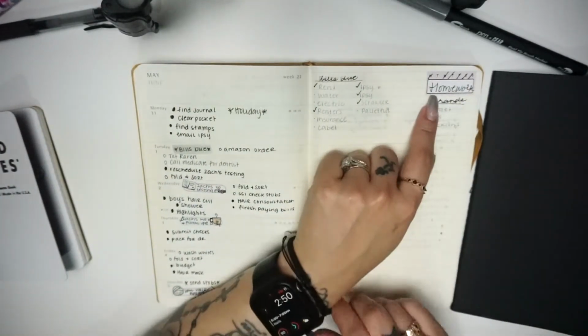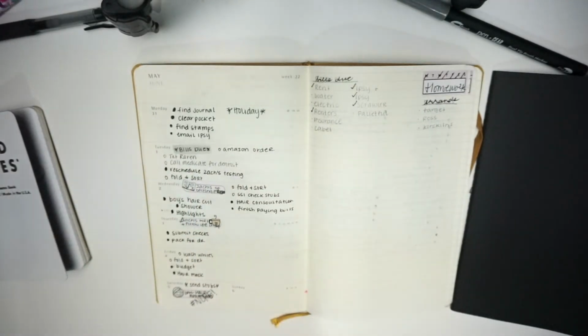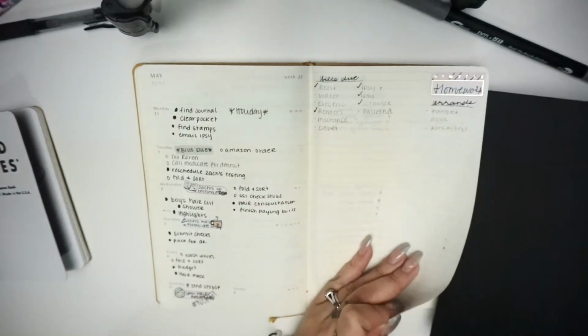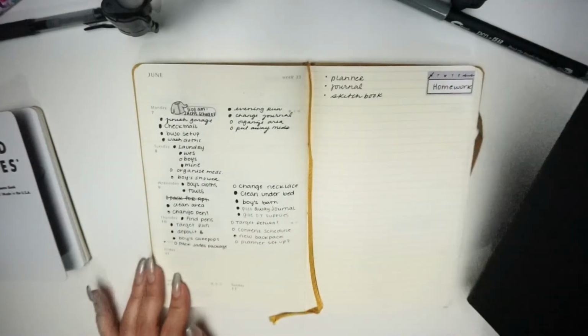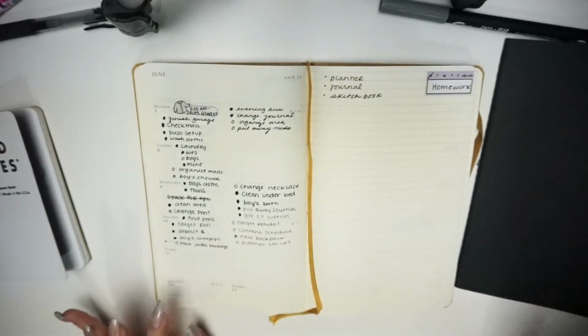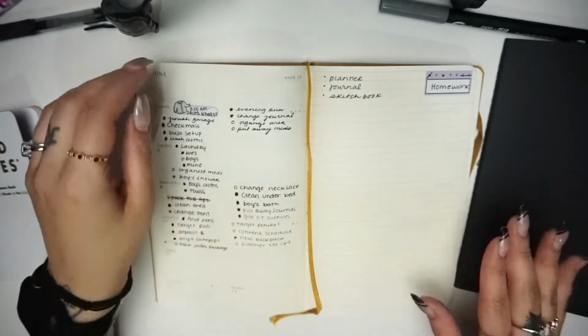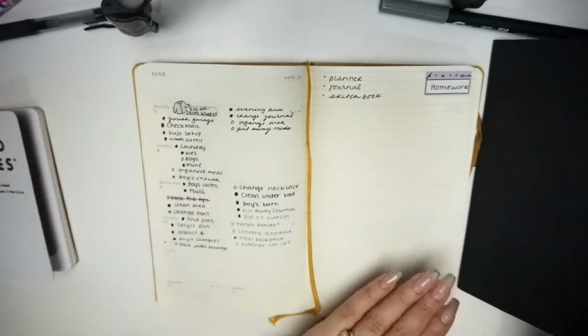I did put like a little tracker sticker here. I have these cute little stickers too, and I'll show you where they're from. I have them in the back of the planner, and I think this was last week. And here is this week. I did not fill out Friday. Again, sometimes on Friday I don't really look at this because Friday I'm just wiped from all of the stuff that I have to do.